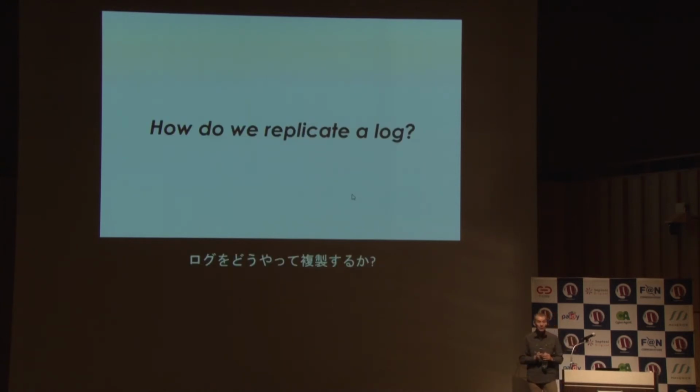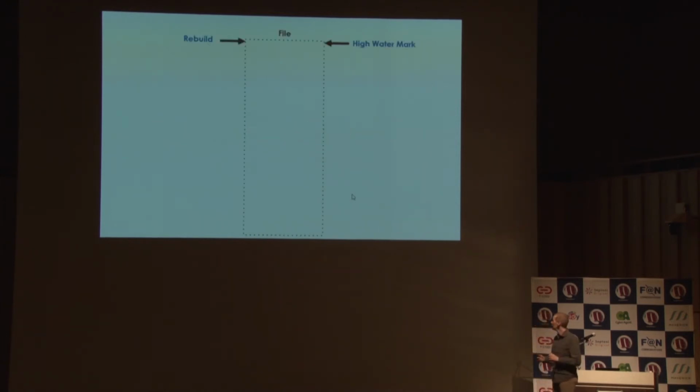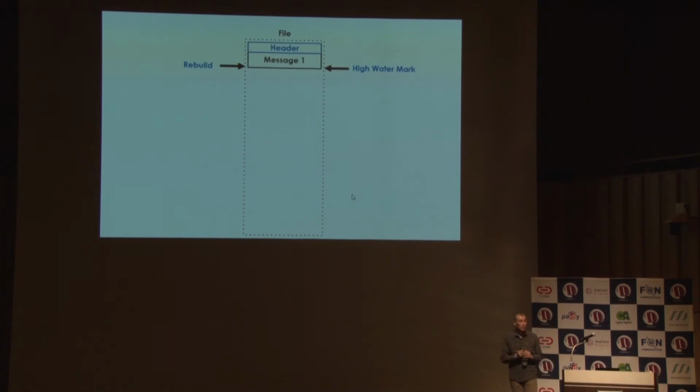So how do we replicate this from one machine to another? It's actually quite simple. Our frames that go onto the network had all of the data in the headers to say where they go in the data structure at the other side. It's all part of the structure. So a message goes onto the network, it arrives at the other side, you copy it from the network straight into the data structure. Very simple operation.